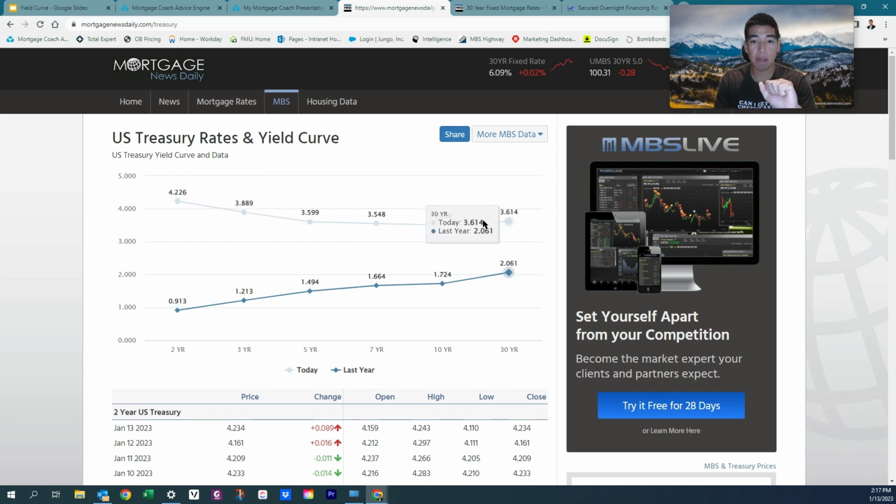And then this lighter blue line is where we are now. This is a legend right here. Short-term bonds, 2-year to 3-year, are at higher yields or higher rates compared to our longer-term bonds over here. 10-year and 30-year, the high threes. These are high threes and low fours. So you can see what that looks like there.